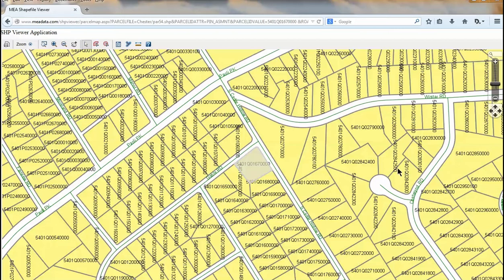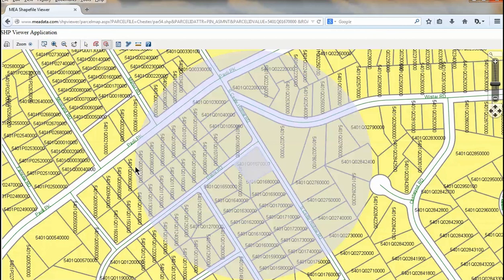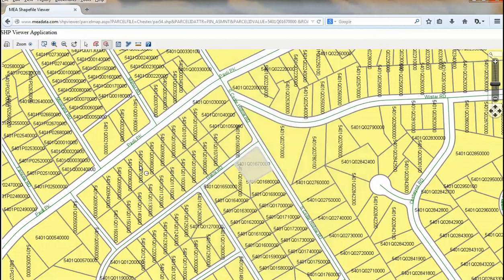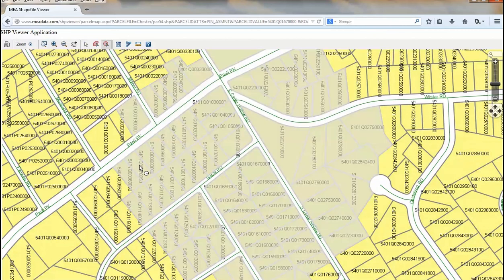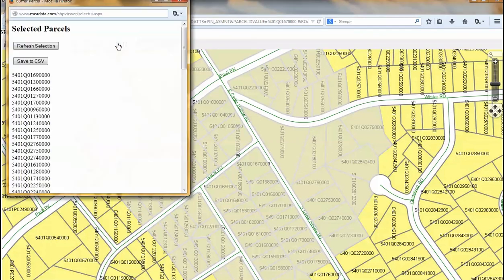There are two more ways to export from GIS maps. The Select Radius button will create an exact circle instead of a set number of feet around the outside of a property. Click on this button, then click anywhere on the map and keep your mouse button down. You'll drag the mouse to create a circle. When you let your mouse button go, any parcel included in the circle will now be shaded. It's important to hit the Save Selected Parcels button to export them. Then click Save to CSV.